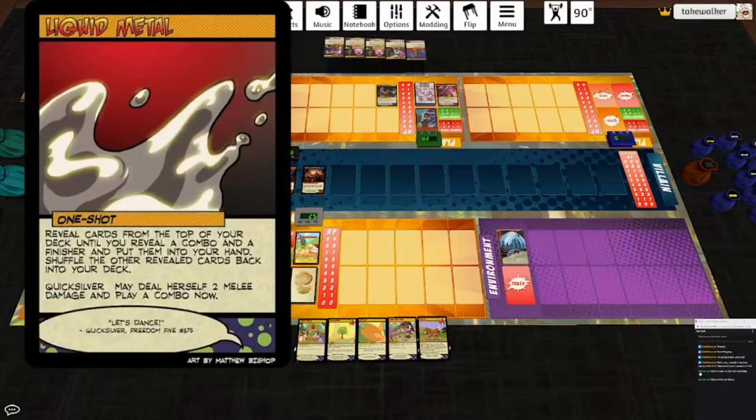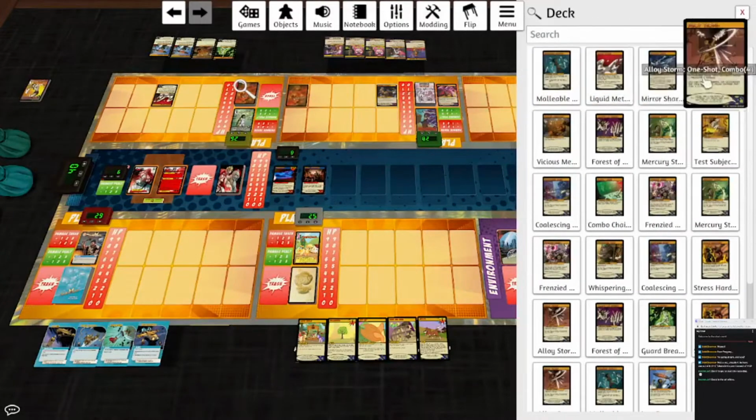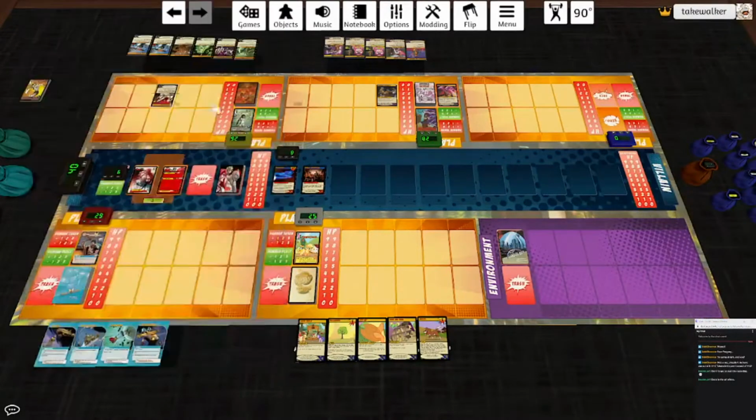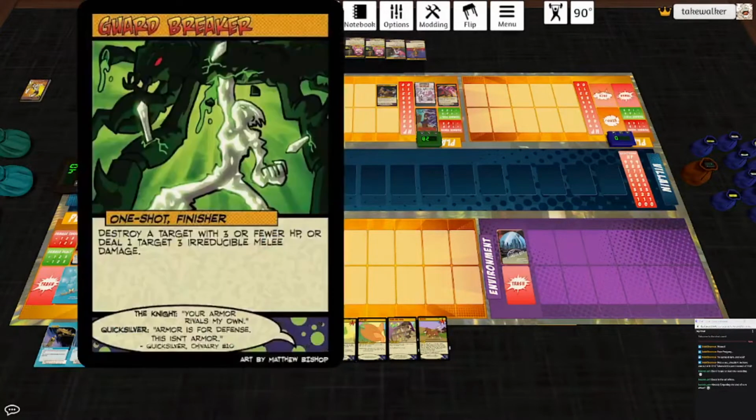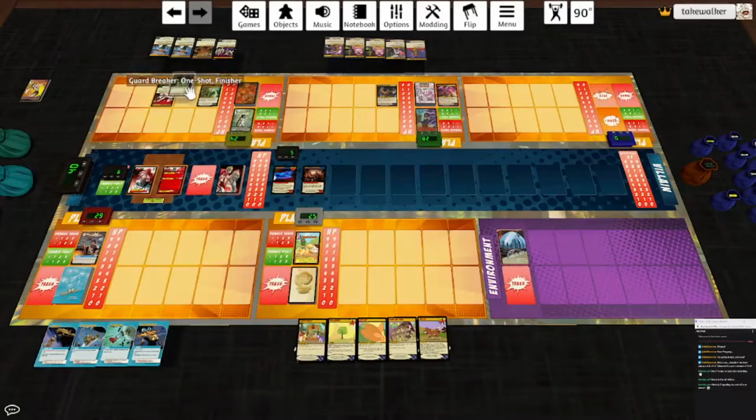Alrighty, let's start with Liquid Metal. That gets me Mercury Strike and a Forest of Needles. We will have her deal herself 2 damage to start the combo. Hit Yarngriper for 3, and then let's see, 6 melee damage to a target with more than 8 HP. Hilariously, Thor would soak that. Let's do Guard Breaker, because I can use that on Thor, hit him for 3 irreducible melee damage, take a token out of the power pool.